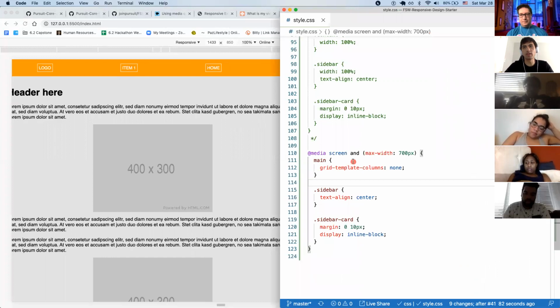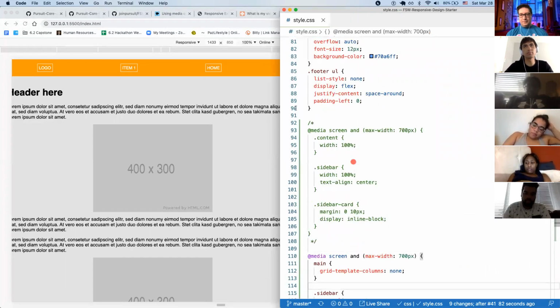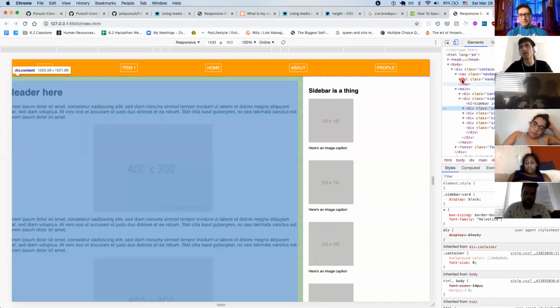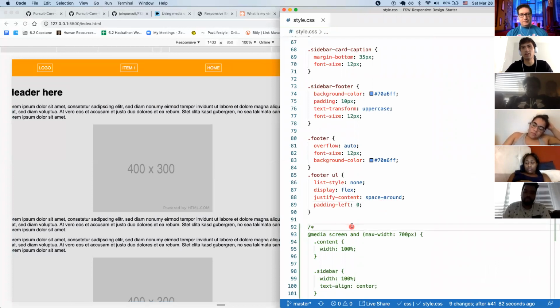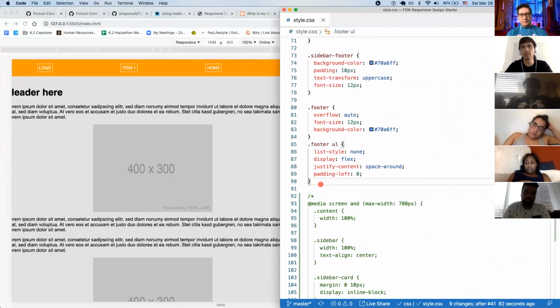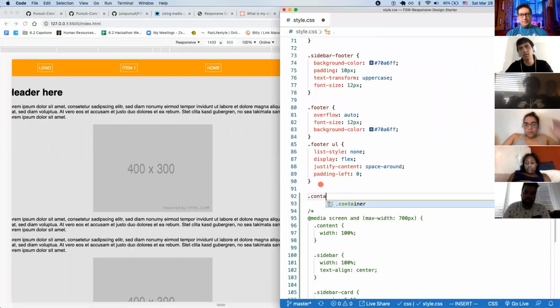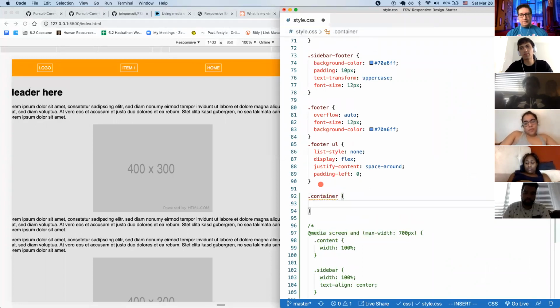So what we can do there is we have our main div, something we call the container. We could also use the body. Let's use the container. Let's say at a max, the container should be, let's say max width.